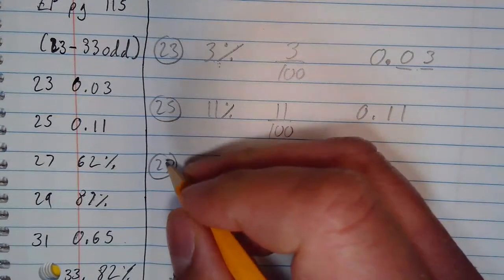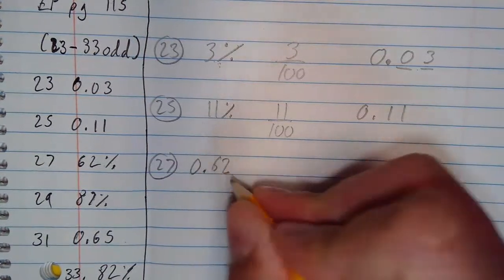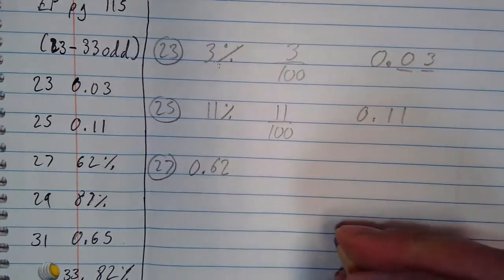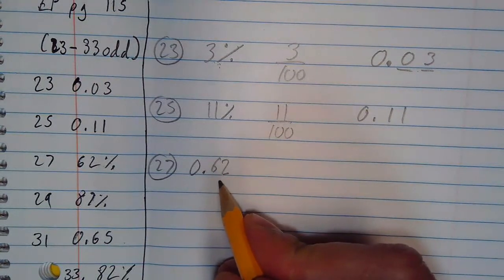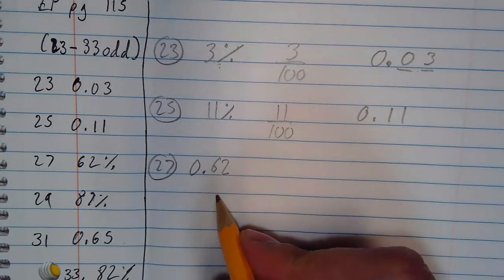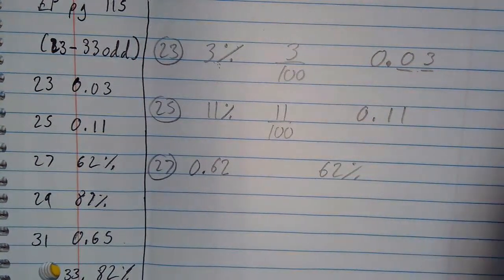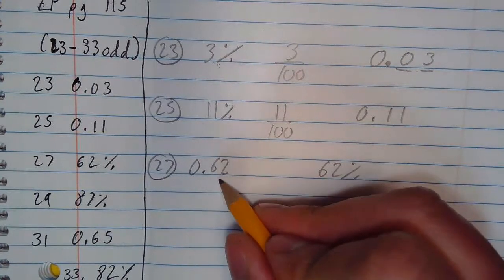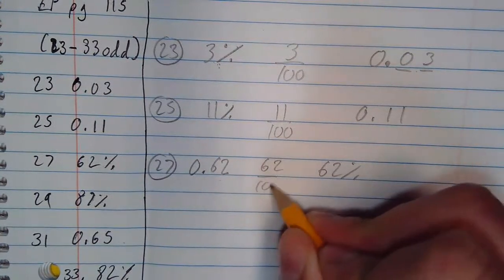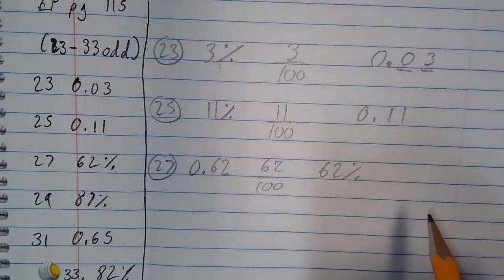27. All right. We have 0.62, 62 hundredths. Change it to a percent. Same thing. The name gives me the answer. 62 hundredths. Now, eventually, you just get to a point where you'll just say, oh, it's just 62%. Done. But for the sake of argument, let me do the work. Use the transition fraction. 62 hundredths. 62%. It's whatever works for you, all right?